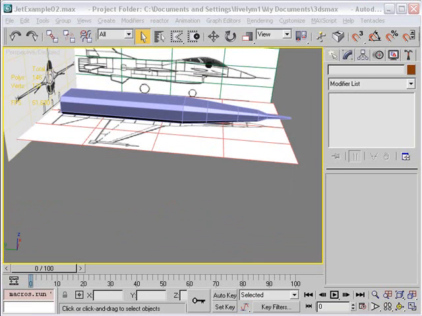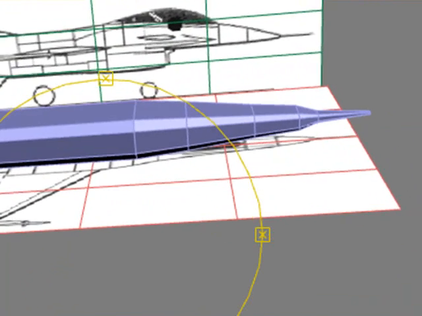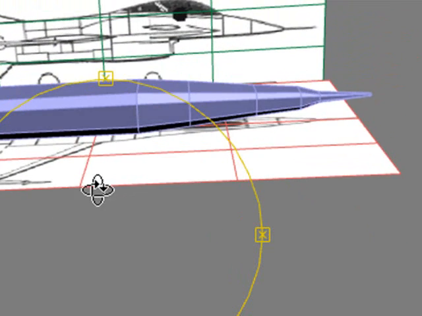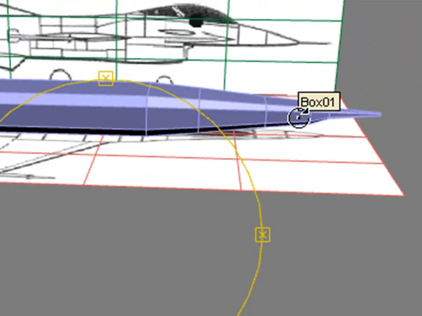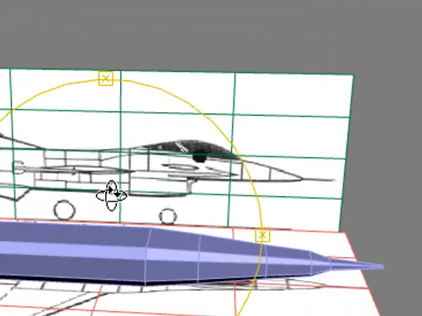Now that we've tied up some of the loose ends, let's continue box modeling our jet plane. Let's Control R to arc rotate around. Let's select that. And let's kind of get this where we want it. Okay, let's Alt P to pan down. Just get this into our view. Once again, Control R to get it around.